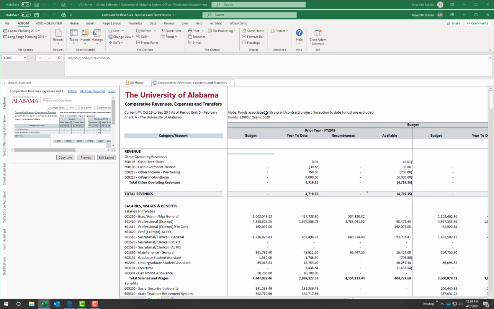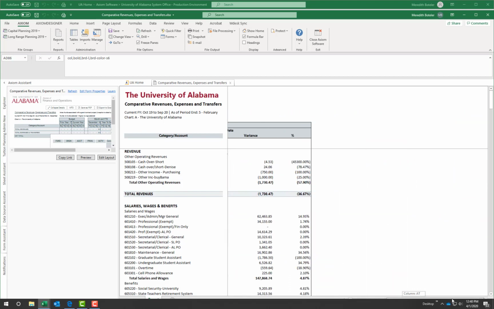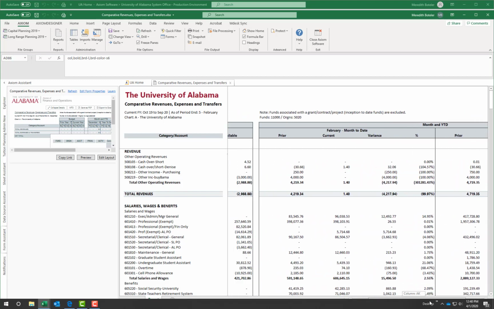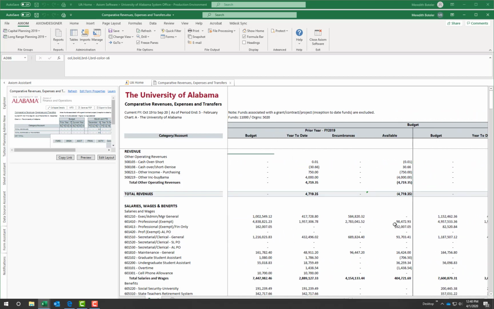To change the view of a report in the Excel client, choose Change View from the Axiom ribbon. As you can see here, both check boxes are marked for the budget and month-to-date, year-to-date view. If you scroll across, you can see both views are shown simultaneously.